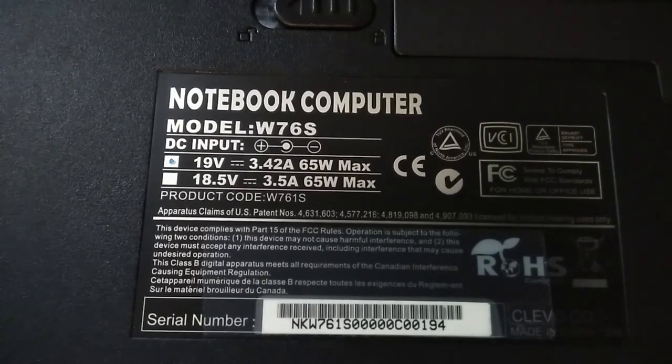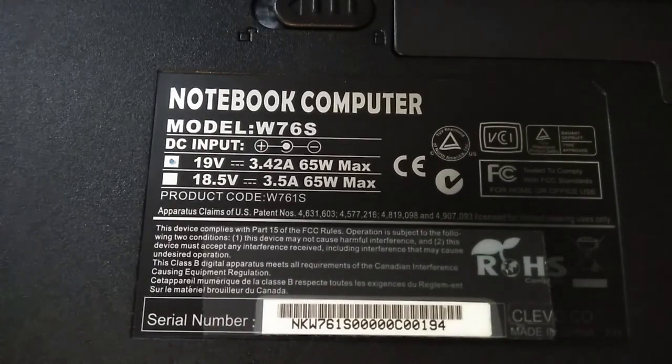So you need to check the input voltage required by the laptop. As you can see, in this case we have two voltages that can be available, 19 volts and 18.5. Notice that both of the power supplies are 65 watt, providing that you are near enough within these tolerances, you should be fine.